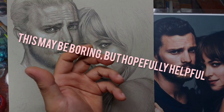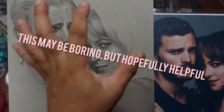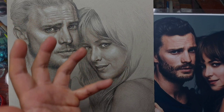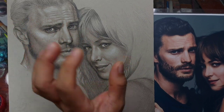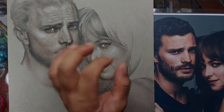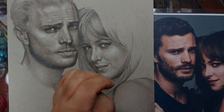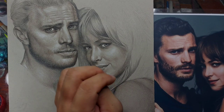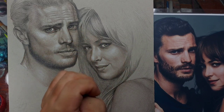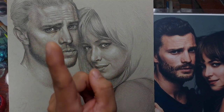I hope you don't get bored — this is going to be long, raw, and unedited, and I want to be as real as possible in terms of coloring the skin tone. If you are interested in this kind of long drawing tutorial using colored pencils, I hope you find time to watch the entire video, even if my English is not very good and my accent is a bit annoying — yeah, that's how I speak. I know you are very tolerant and I'm so grateful that you understand everything and appreciate my drawings and tutorials. So watch out for this real-time, raw, unedited drawing tutorial using colored pencils.